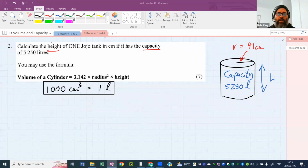Kagiso's also got an answer there, a little bit different. I love it when the answers are different. It means there are different methods being used. Very interesting. One more minute, and then we'll give it a bash. Bafana's got a different answer there. Excellent. When you check what's on the screen with what you have, we need to see why it's different. Follow along as we do this and see what's different.